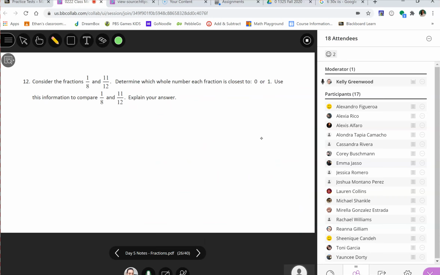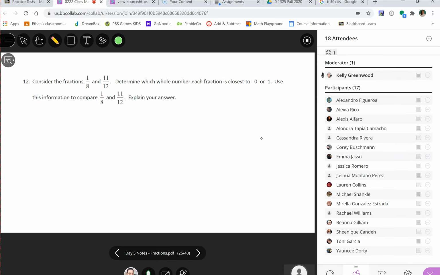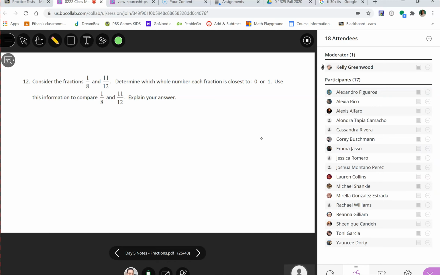There is something they're going to have you do where they're trying to give you some number sense about fractions. So they might give you some two-part questions where you can still use decimals to get the final answer, but there might be a part A or part B leading up to that where you have to do some reasoning. So here's one example. It says, consider the fractions 1/8 and 11/12. Those definitely do not have common denominators, right? I do not have to change these to decimals to compare them if you know what these fractions are.